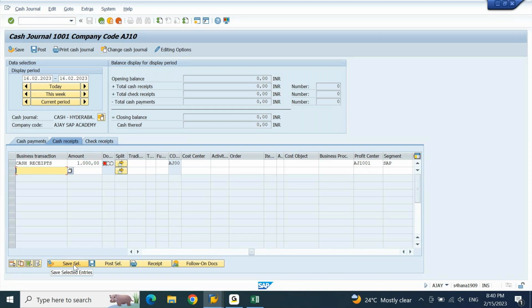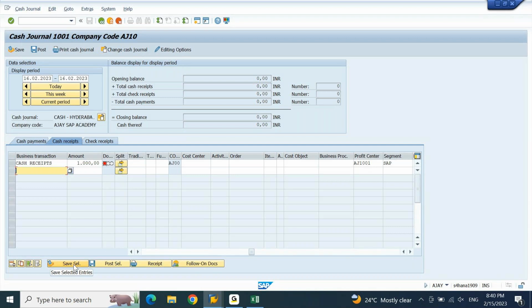They have to save the entry first and then post the entry. Even in your petty cash or cash journal screen, the concept of maker checker is applicable. Somebody recording the transaction will only save the transaction, and the authorized person will approve the transaction. Only then will this be posted.